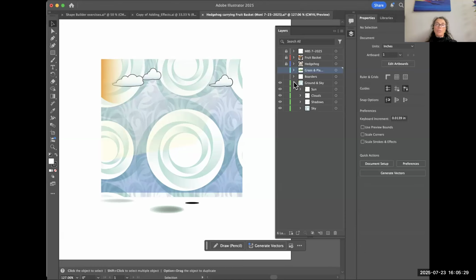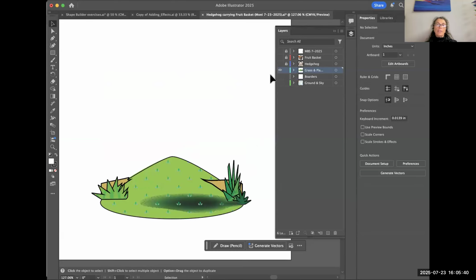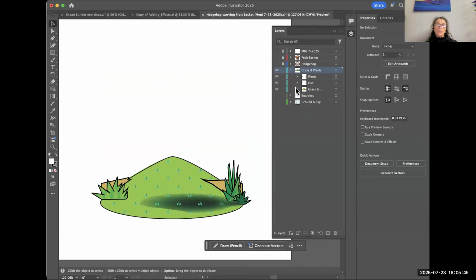But this is so beautifully laid out and ready to go. If you need anything from the ground, you know exactly where to go. Turn that off. Borders, turn that one off. Grass and plants right there. If I open, each one has its own little group. So it's so tidy, so beautiful. There's the grass, there's the dirt, there's the plants. If I open the plants, I have 3 different little bunches for the plants. That one, right, left, and a tiny little bunch right there, et cetera. So see how nice it is to have it all so beautifully collected.